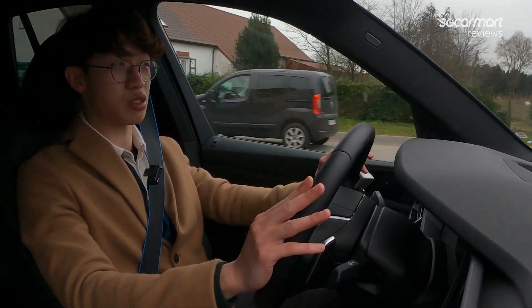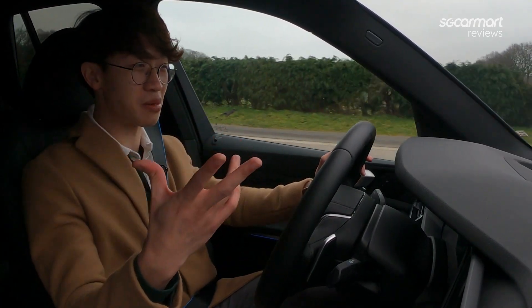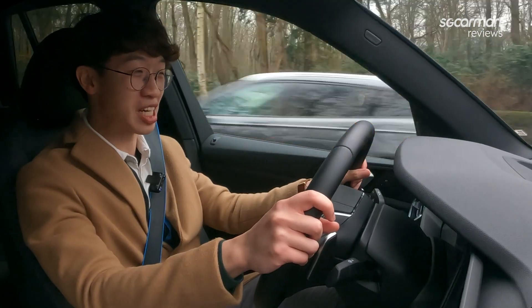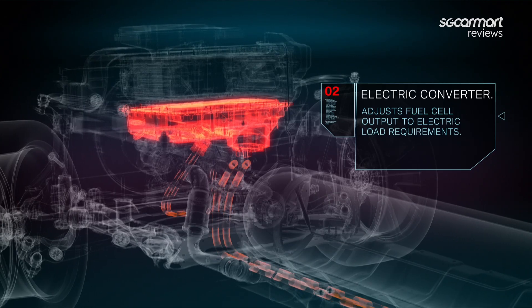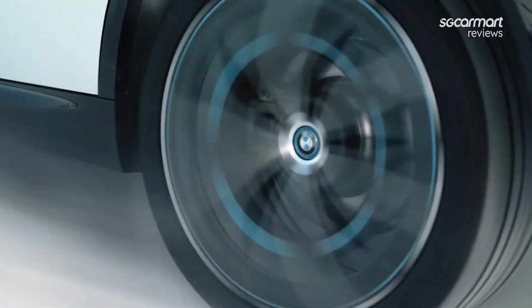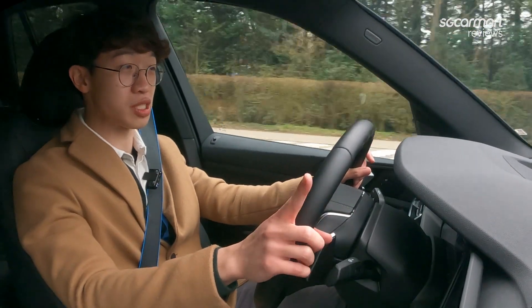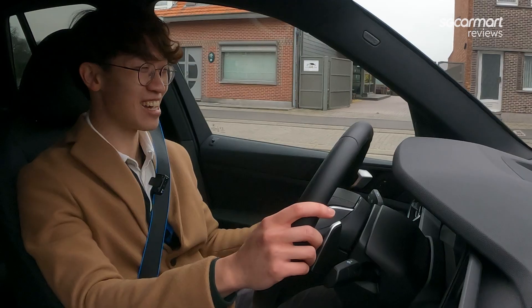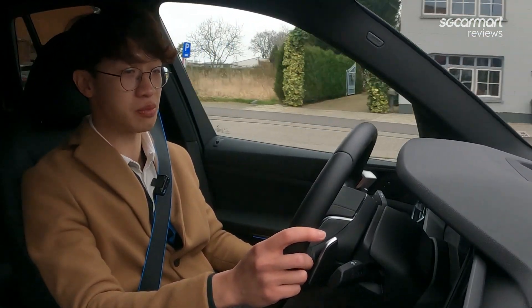One thing to note is that because this was built on the pre-facelifted X5, you get BMW OS 7, so this actually feels more like a traditional BMW in some sense compared to the BMW iX, which had the curved display and the new hexagonal steering wheel. The BMW iX5 Hydrogen has 295kW of power, which is a combination of the fuel cell system and the electric motor and battery at the rear. The car is rear-wheel driven and produces 396bhp, which is quite on par with the plug-in hybrid variant. It also weighs around the same as that car, so it's lighter than a comparable battery electric vehicle of this size. And the way we stop and the way we take off is just so quiet, smooth, and comfortable.